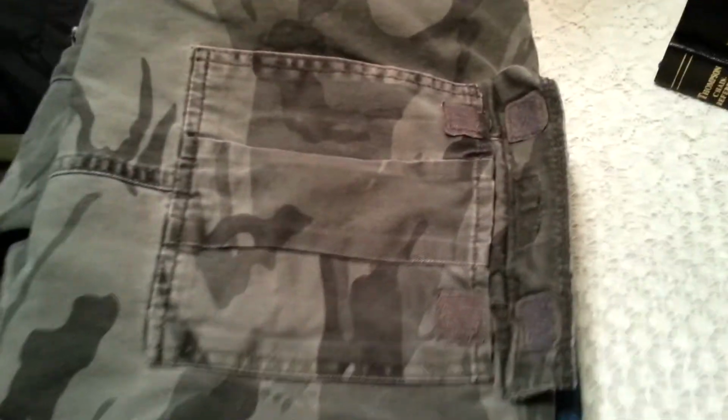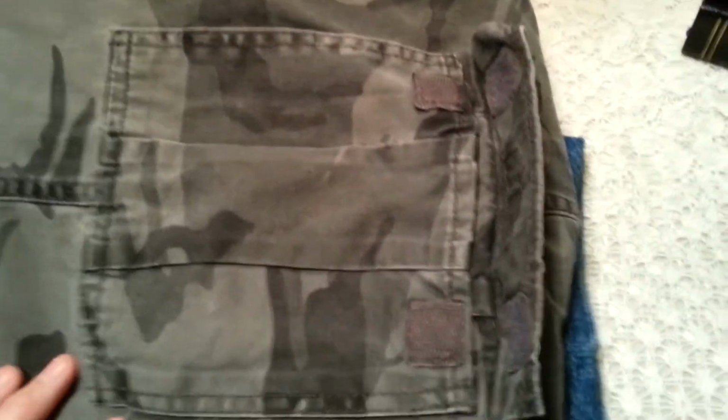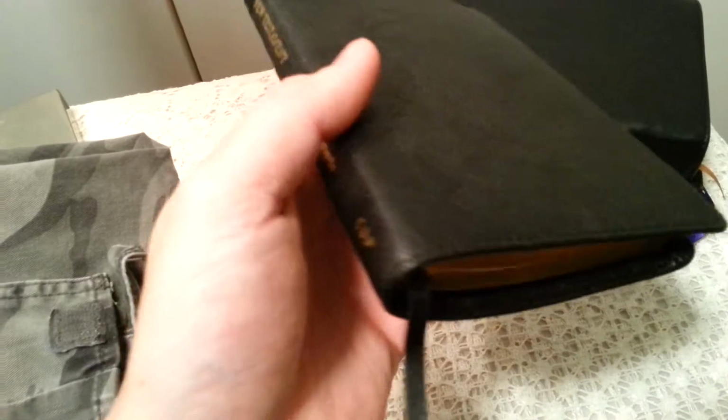This is the second Bible that Church Bible Publishers sent me with the other one that they sent me, the Schofield, with that nice top grain cowhide leather, which is really pretty. Love that Bible. Anyways, I'm going to do two Bibles in this video. I have another Bible of theirs that they didn't send me that I haven't done a review on, so I figured I would do a double review since they're just two small Bibles, so I can quickly go through this.